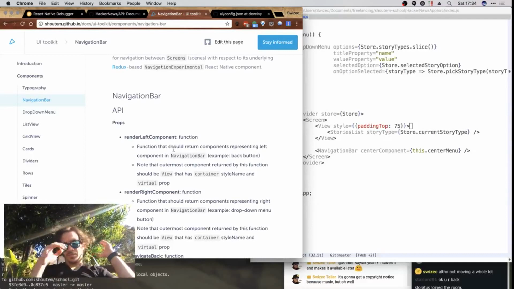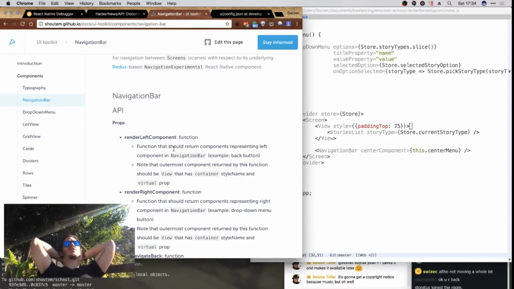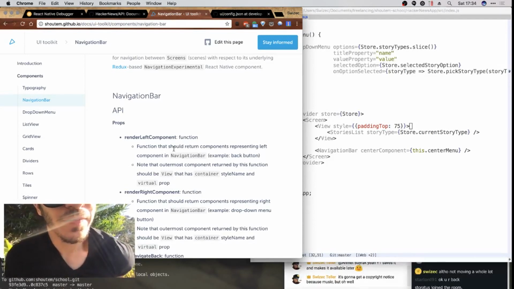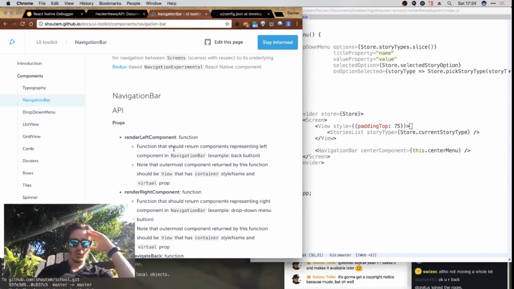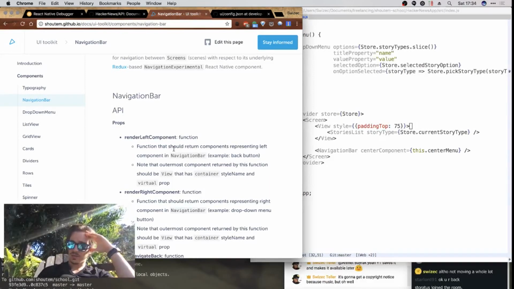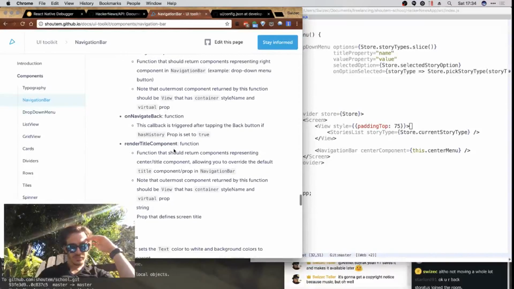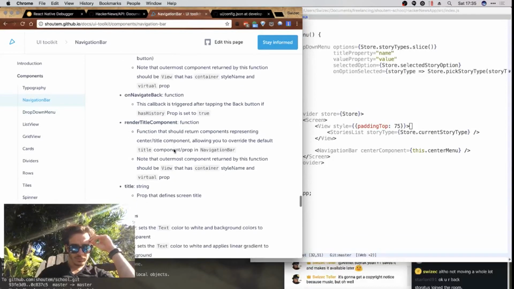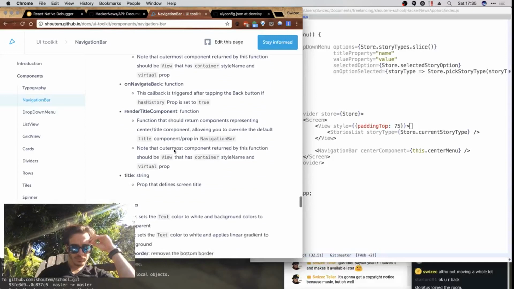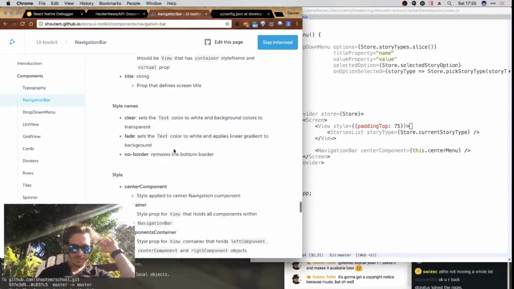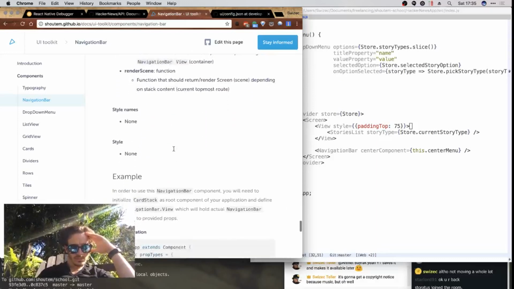The problem is that this navigation is Redux based, but we're using, what's it called, we're using MobX. So how do I make that work?